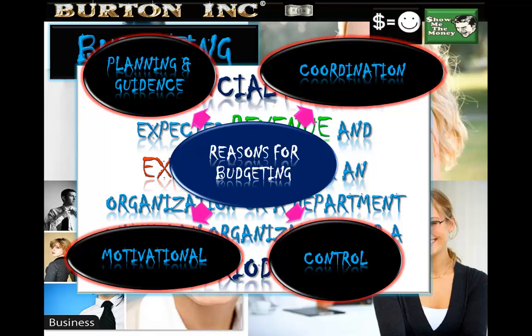In a nutshell, for this control reason, budgets are used to keep better financial control of an organisation. Budget holders are constrained in what they can do, and they're held accountable for their actions. Budgetary control and variance analysis, which we'll get into soon, help to identify areas where a department is perhaps overspending. And by having tighter control of their finances, managers can help to prevent a business going into debt. And this is especially important in those large organisations that delegate budgets to their middle and senior managers.